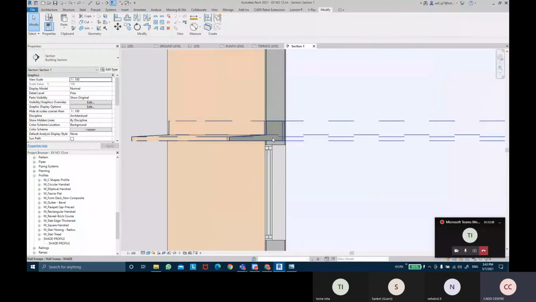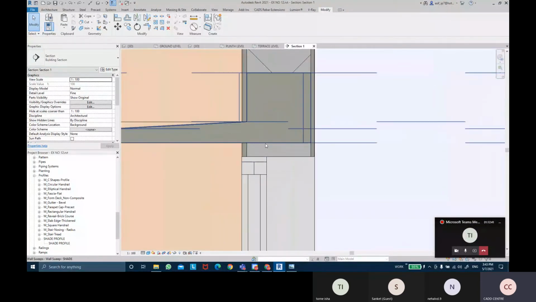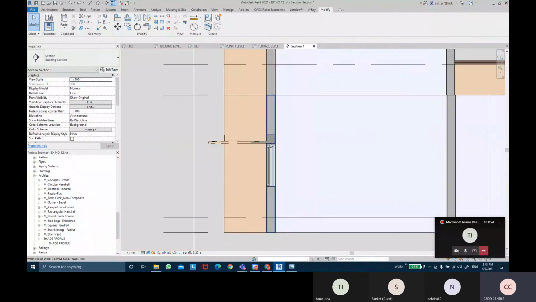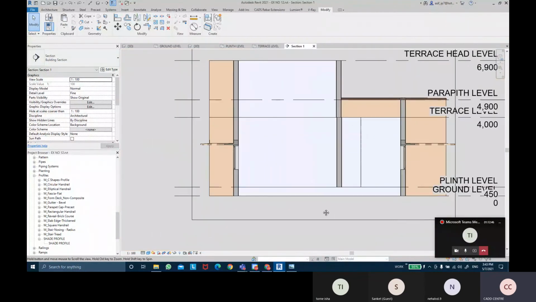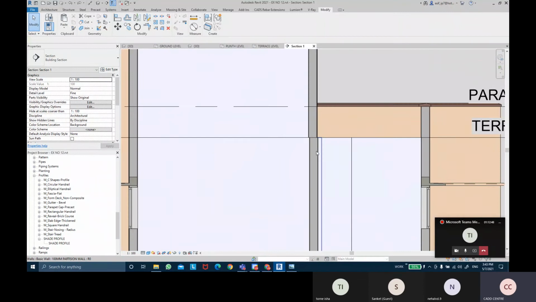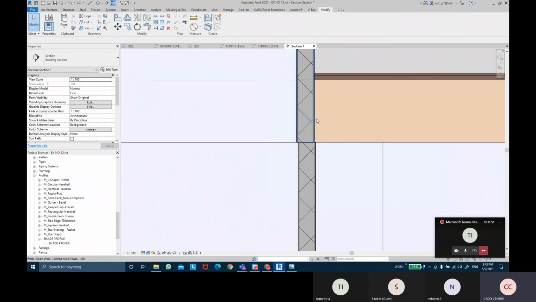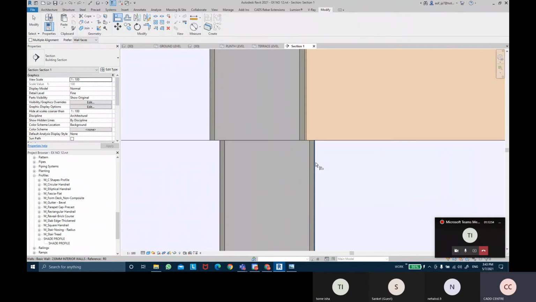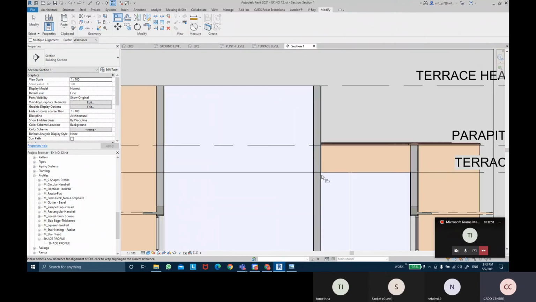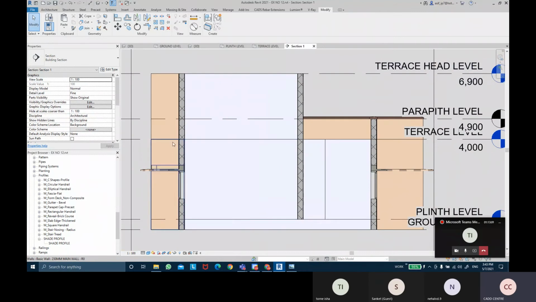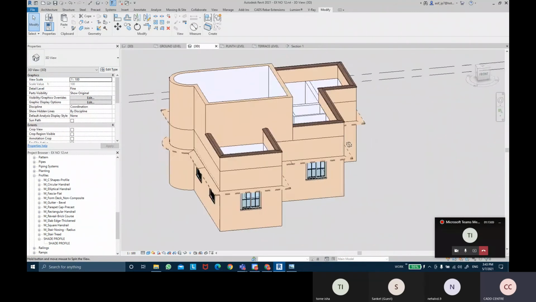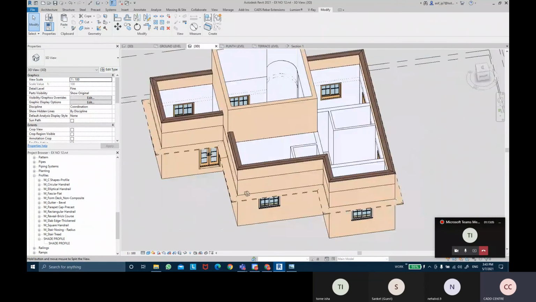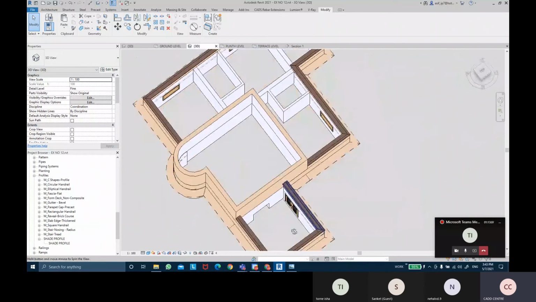So you have to work on these section detailings. A space or gap is being left, so you have to look into why that space is appearing. Some of the walls are not aligned, so you have to make sure that the walls are aligned.